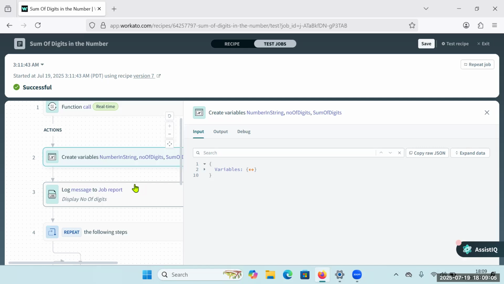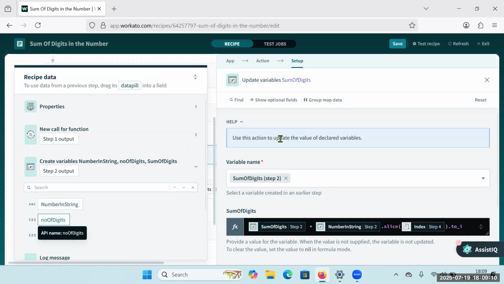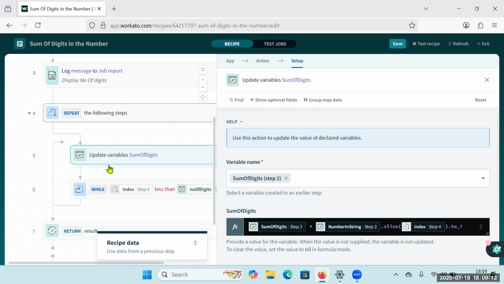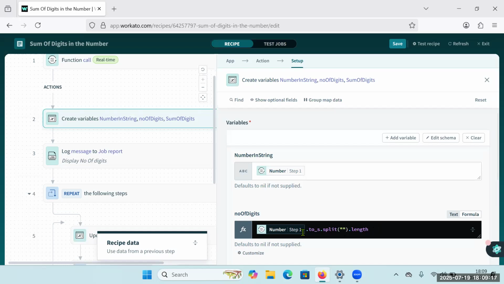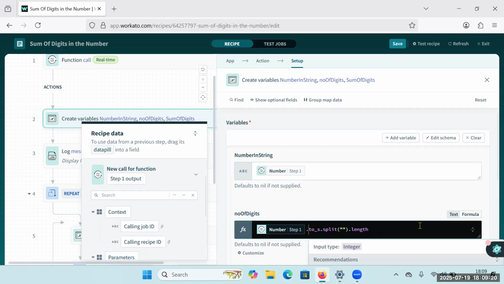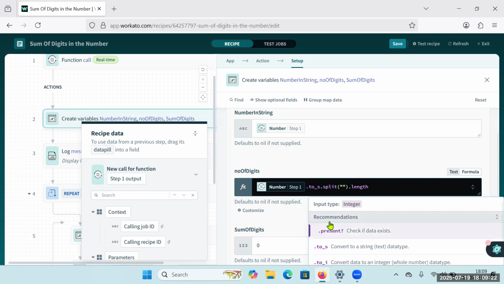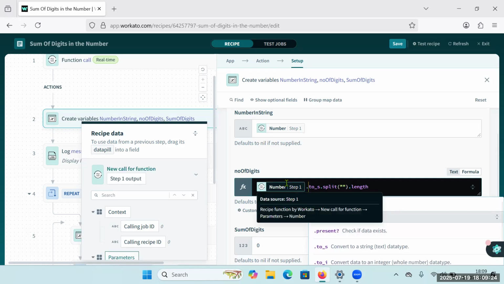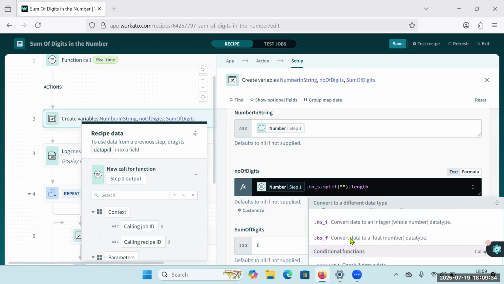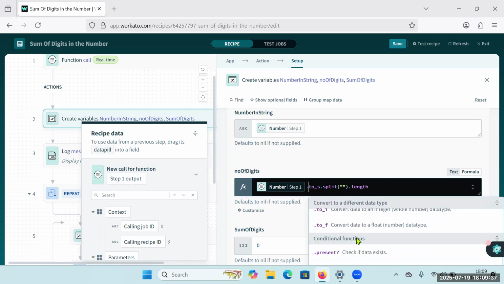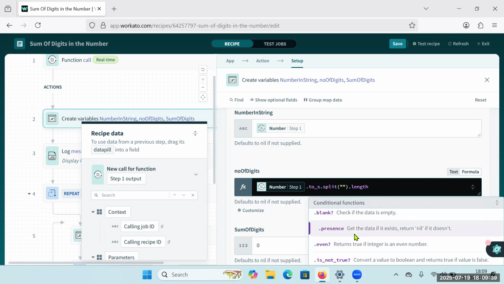Like this, a lot of functions have been written and given. If you go to any one of the functions, you see how many functions are there. If you get a little hands-on with these functions, you will see they are recommended automatically depending on the type. It shows that because the data input type is integer here, it is showing the functions applicable to the integer. But if you don't want that, you can convert to a different data type, and there are conditional functions, like if conditions.